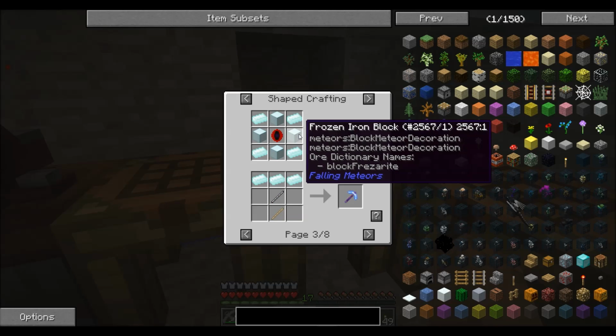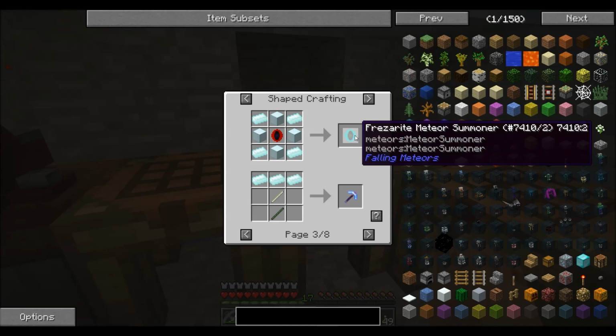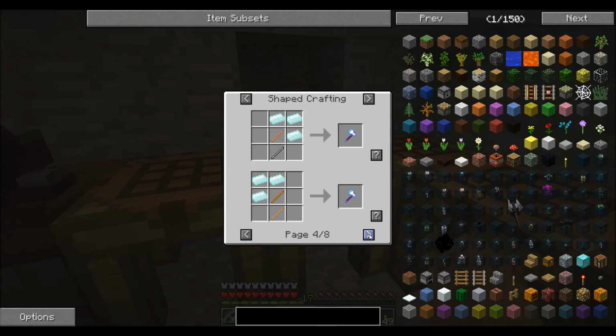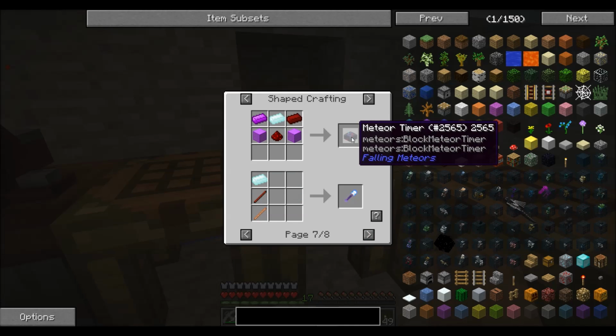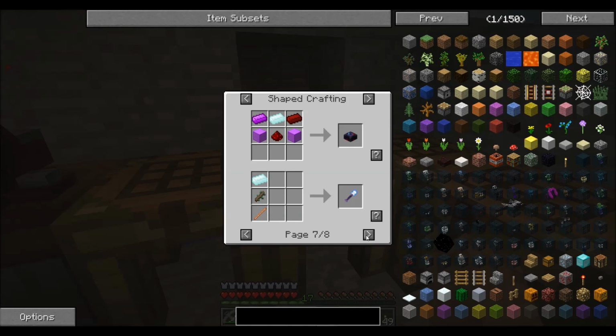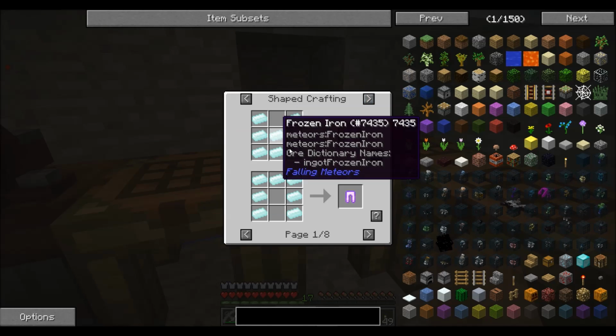Also, okay, well, we need blocks of it for all that, but we can make a summoner for the Freezerite meteors. So yeah, that's something we might play with at some point. But there's the hoe, the axe. Oh wait, we need Meteor Timer. No idea what that does. That sounds like something we might play with at some point. There's the shovel and the sword. Okay, what else do we got? Okay, that's just the ore converter.